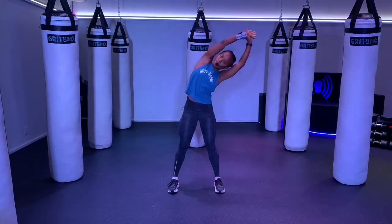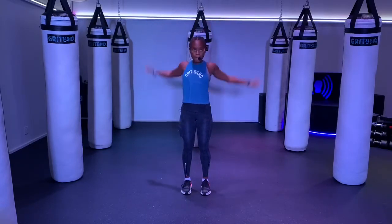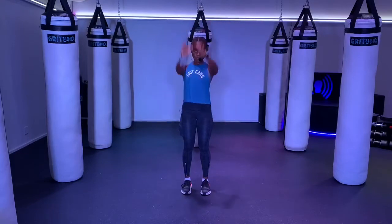And switch. Lean over to the left. Again, feel free to pull against that right wrist. Feel that stretch down your right side. We're going to pick it up — give you those big arm circles forward. First set. Bring those arms across your chest and squeeze those shoulder blades.